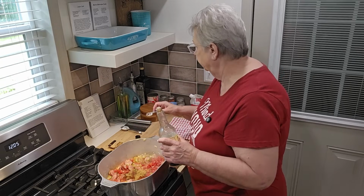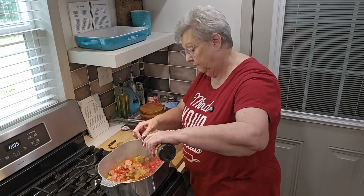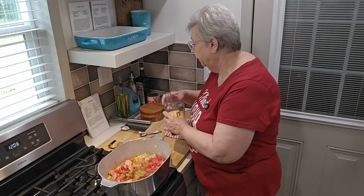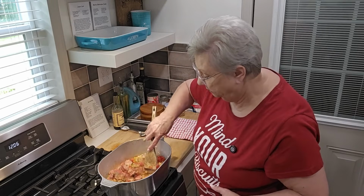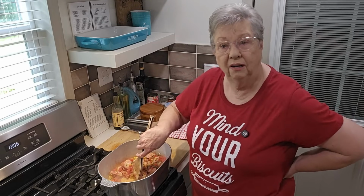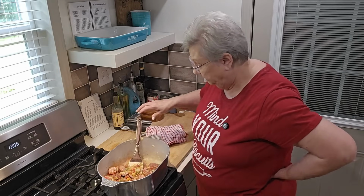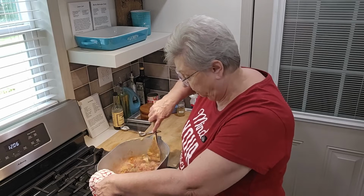And I want just a teaspoon of Worcestershire sauce. Doesn't hurt if a little extra drops in. Okay, so I think we're good there. We've got our chicken broth to put in, but I want to stir these seasonings around first, kind of wake them up. Because they sit in these jars and go to sleep. I want them awake.